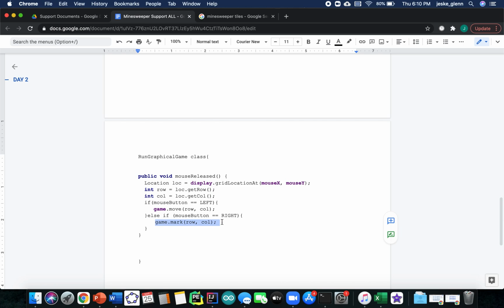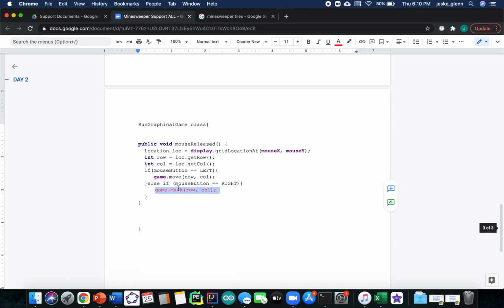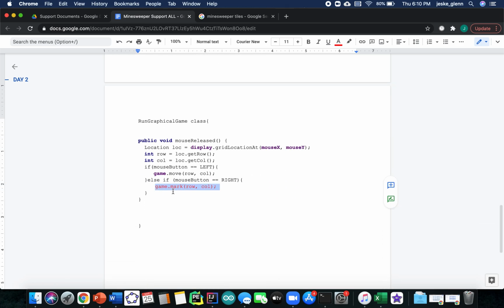Now, as soon as you type this, it's going to show up in red for you because, yes, this is a method that you haven't yet made. So we're going to have to go back to our game board class. I'm having this be a separate method simply because I don't want to treat them the same. I'm not trying to make something reveal when I click this time. I'm trying to cover something up when I click this time.